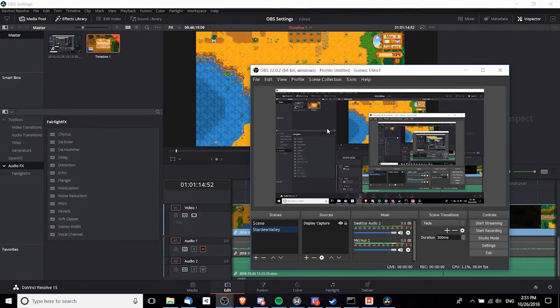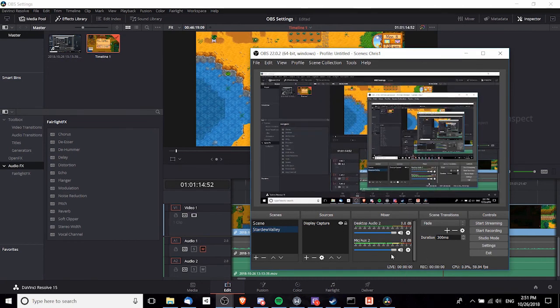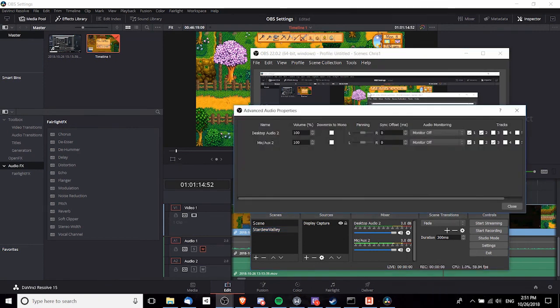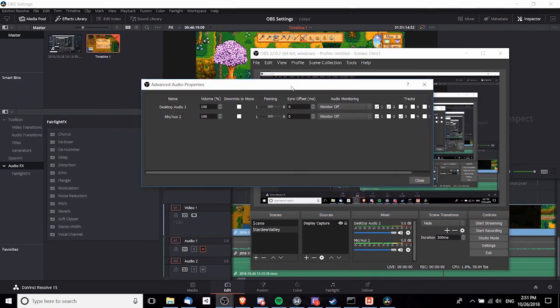So inside of OBS, we're going to need to customize a few extra settings. So let's get started with the audio. Assuming you have a microphone plugged in, you should see microphone auxiliary somewhere over here in the mixer, and then desktop audio should be there as well. I'm going to click on one of these settings gears and go to advanced audio properties. And from there, we can set up which audio device corresponds with which audio tracks, and that'll be important in order to get audio separated into different tracks when we import those files into DaVinci Resolve.